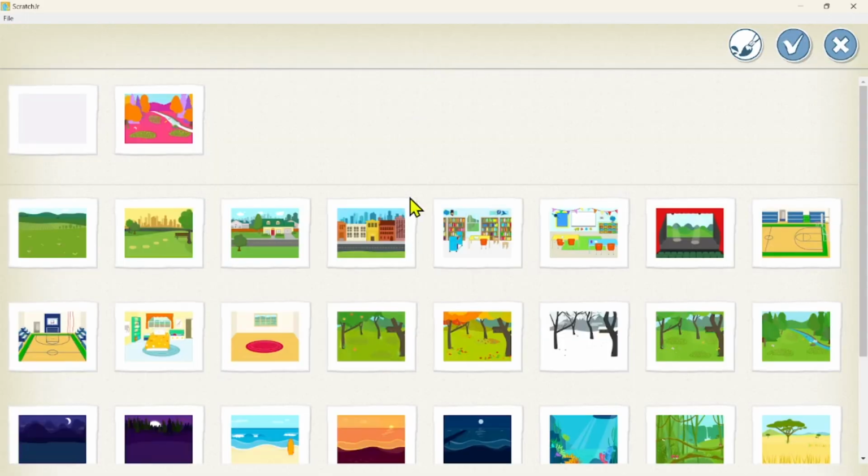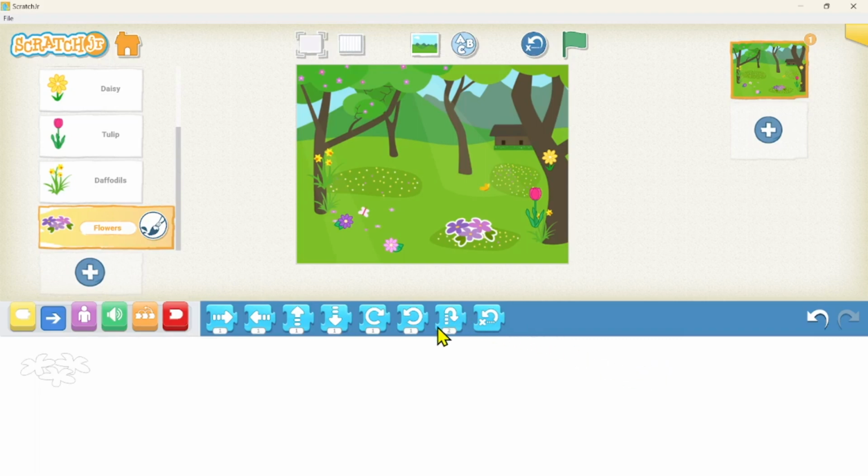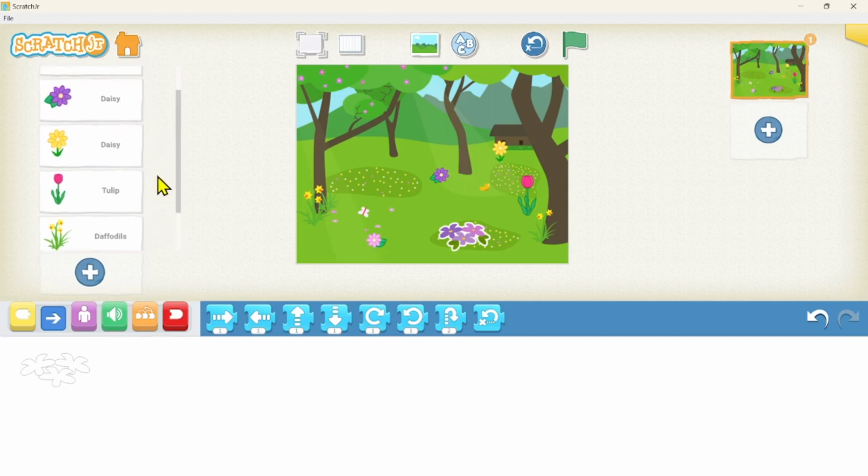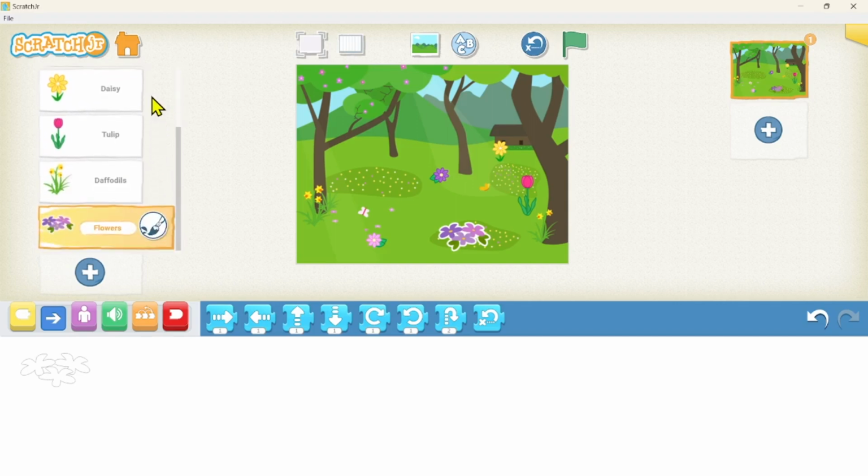Now to begin with, I'm going to be adding a garden here. Okay, there you go, the garden is in place. I'm going to keep the flowers somewhere a little far. Okay, so now we have the flowers. You remember that we can drag over here to go through all the characters that have been placed.